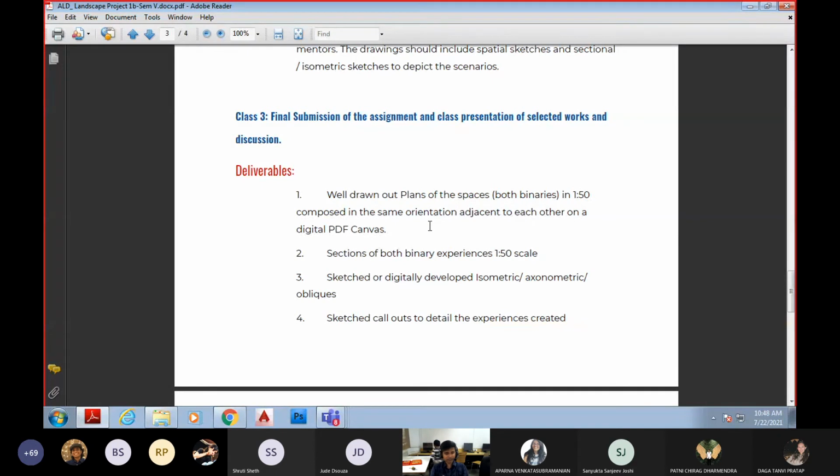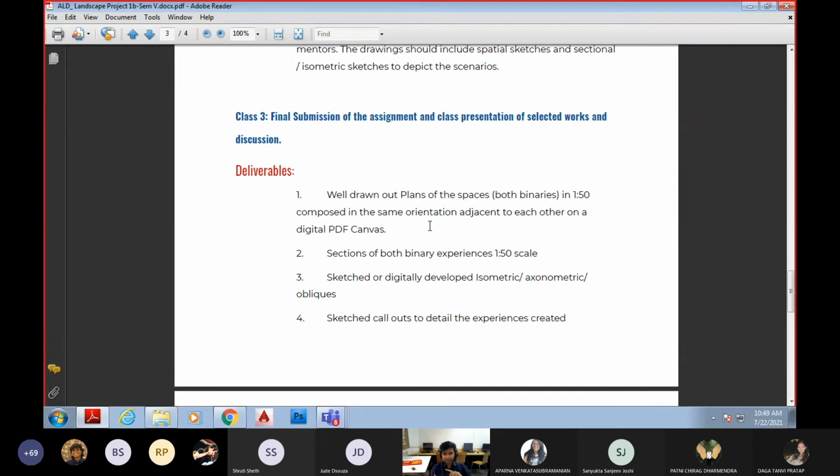And at 1 is to 50, you may start seeing textures. You may start seeing different entities, which at a 1 is to 100, or 1 is to 200 or 1000 scale, it's impossible to discern. Okay. So 1 is to 50 is probably 25 meters, which is an easy scale for you to draw up, with A1 sheets or A2 sheets stuck together at home. It's still possible, or even two A3 sheets stuck together. You may be able to draw that up if you want to work manually.